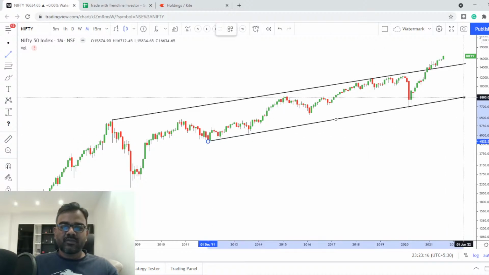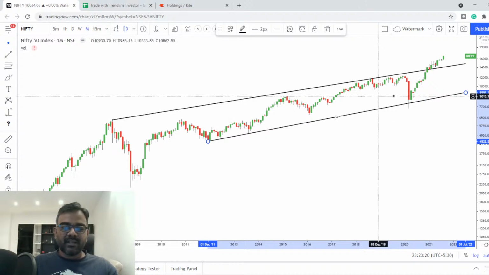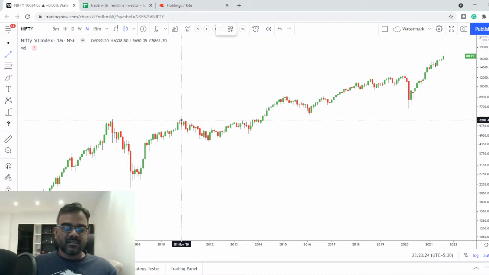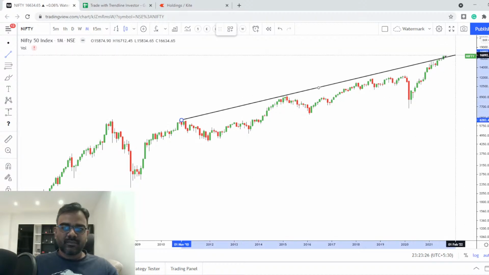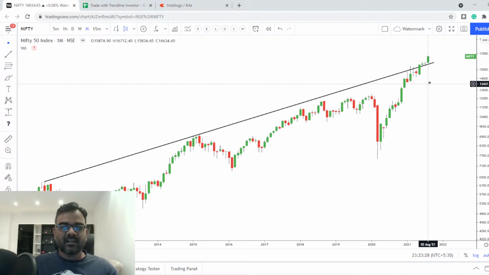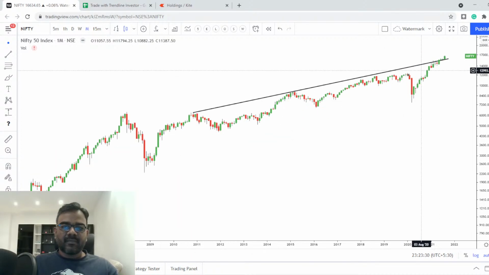But the reason why I drew that was because I had this parallel channel line over here, and for me that made more sense than having any other trend line like this. This is also something people are looking at recently, and they were saying we are done, right? But the reason why I didn't draw this trend line is because I had that parallel channel there, and that made more sense to me, right?